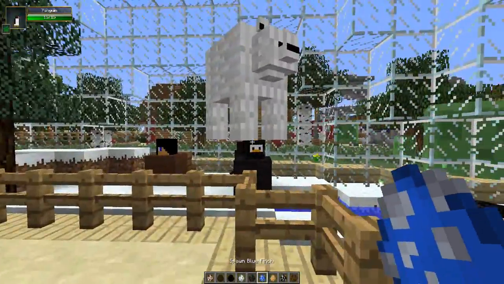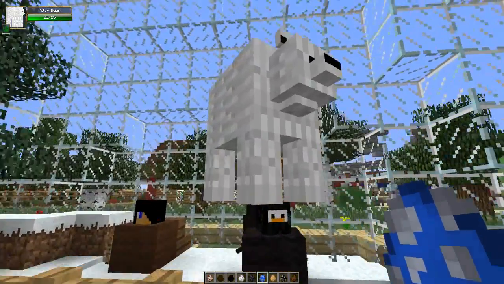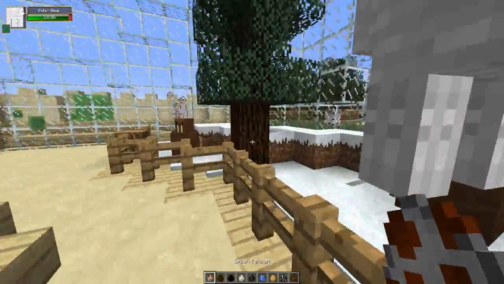Sir, you appear to be on a penguin. Can you get down from him? Hello? You there? Buddy? Okay. So the polar bear does not want to move. Let's move on to something else.